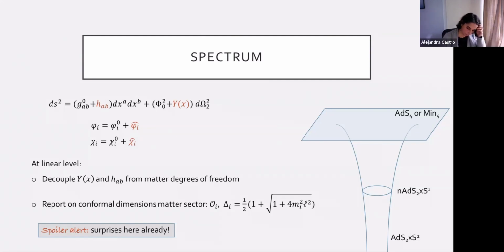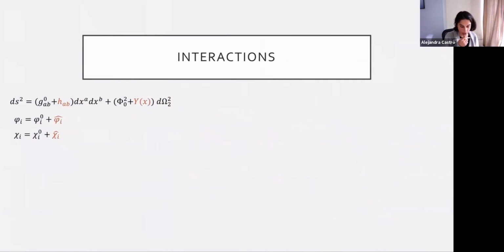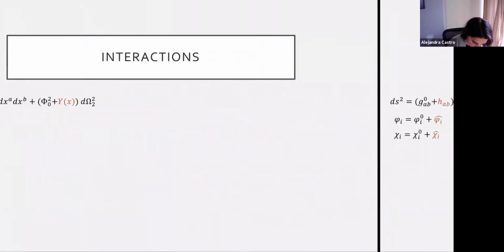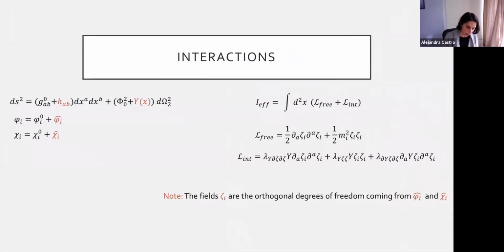Okay, very good. Now, the other thing that we're going to do, in addition to reporting the spectrum, as I told you at the beginning, we're also going to report on the interactions that you find. So basically, we're going to see how these fields all communicate with each other. And so in that context, we're going to build an effective action that will have a part of the theory. So this is starting from the AdS2 background.